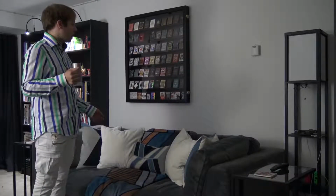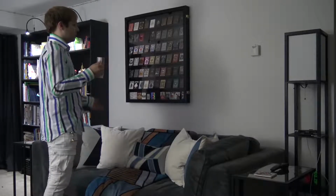Now, actually I have a lot more than what you see here, but display cases are expensive, and I can only fit the one here with the darn thermostat in the way, which I can't relocate because this is a rental. Besides, the last time I tried to do electrical work, I fried my mom's doorbell trying to replace a light bulb socket in the basement, so not going to risk setting the building on fire.